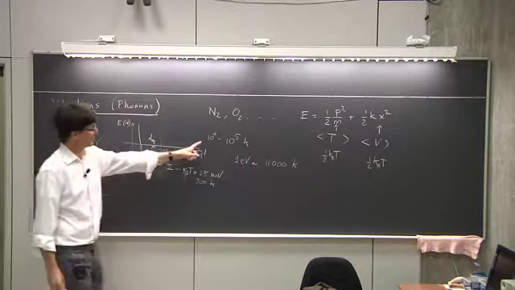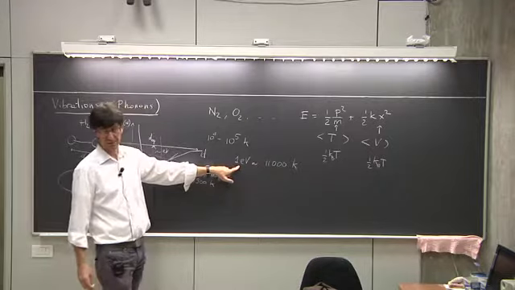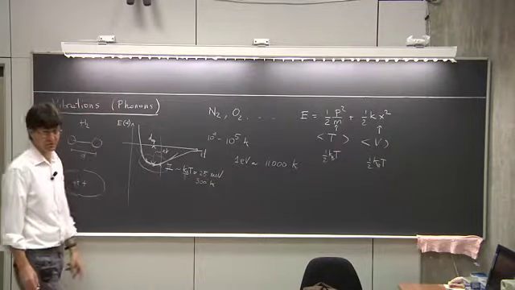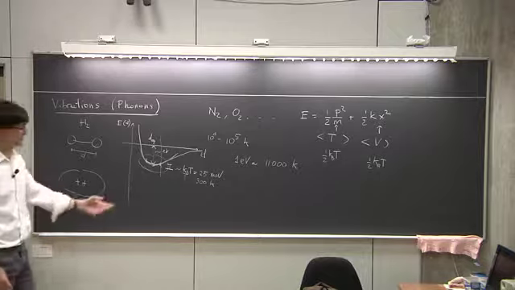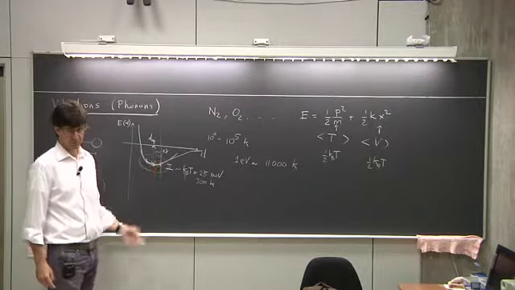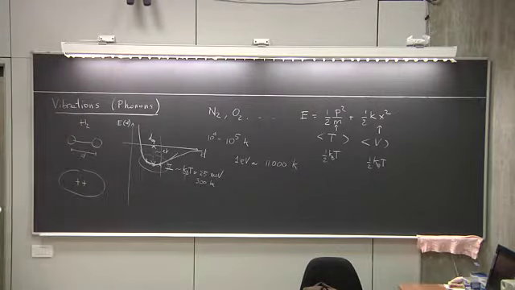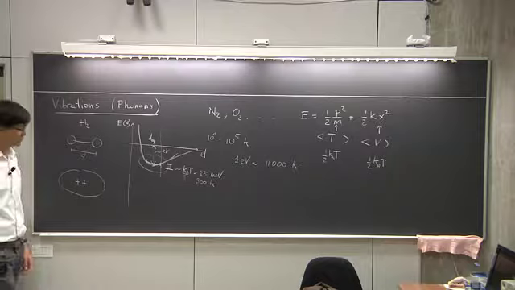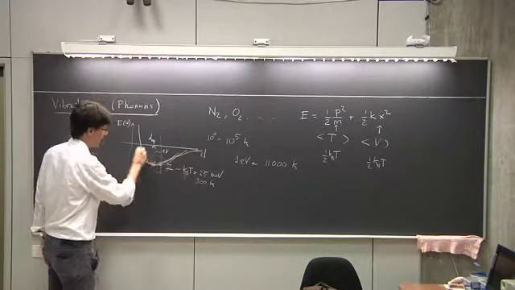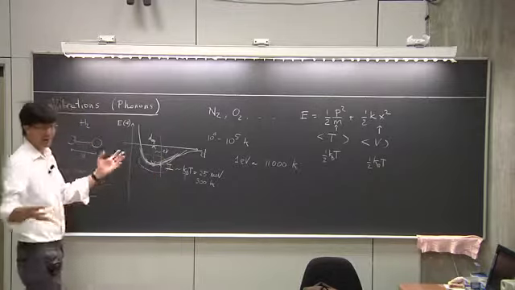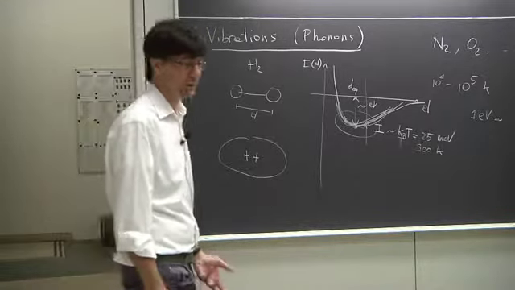So if we are at 10 to the 4th Kelvin, that kBT corresponds to about 1 electron volt. So if you go to 10,000 Kelvin, you're getting to temperatures which have become comparable to the bonds. So you can have molecules dissociating due to the thermal motion. So clearly, in those ranges, the molecules will be oscillating back and forth over a very wide range of this potential. So clearly this is not going to be harmonic.